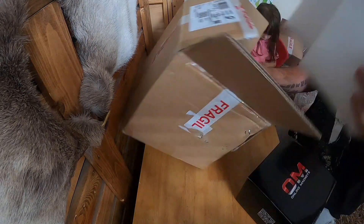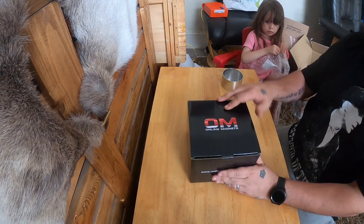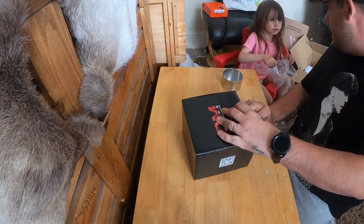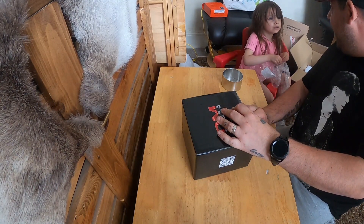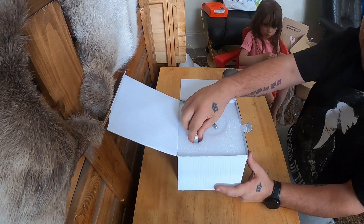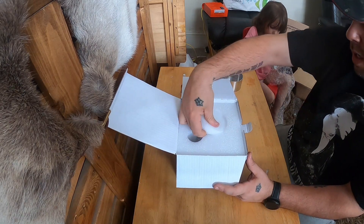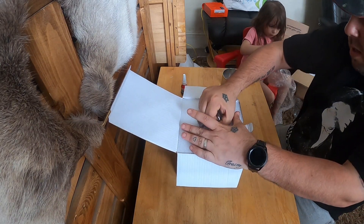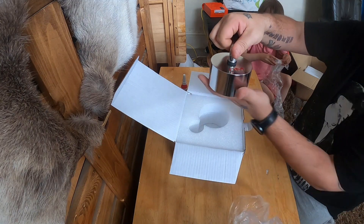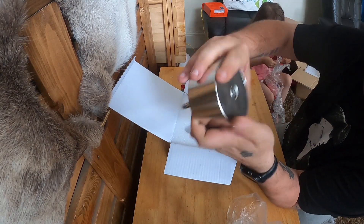That's everything out of that box. This is what we were waiting for - it's an Online Magnets box, so what else was going to be in it? The magnet! You like the magnet? Yeah. So first of all it's well packed again, some thread lock - don't forget your thread lock. And here we've got the Evolution 360, 1600 kilo magnet. I can just tell you that is just an absolute thing of beauty.